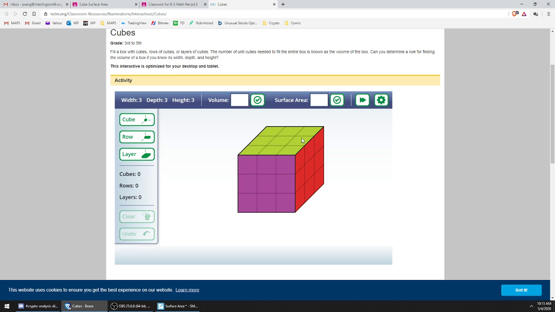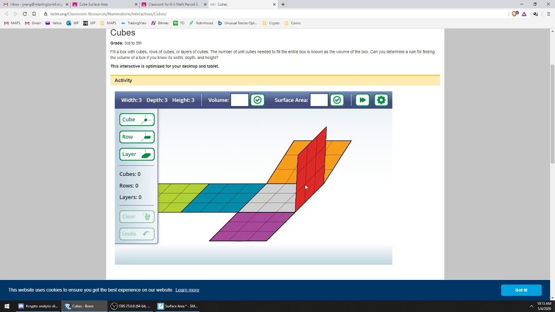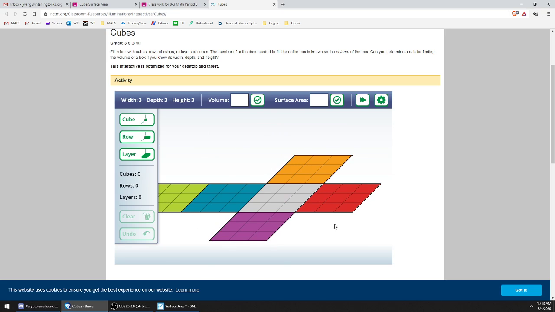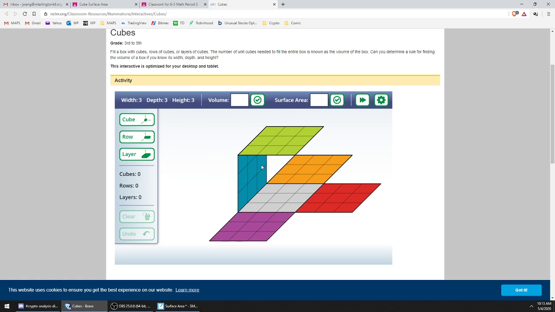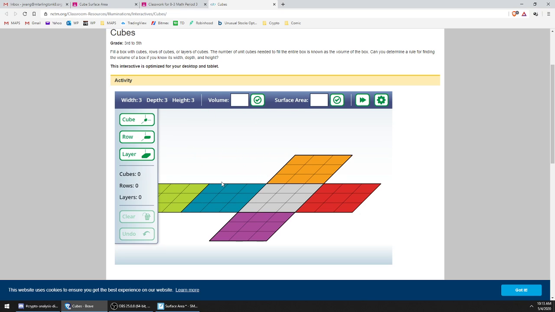So one way we can do this is we break it down. We turn a 3D figure into a 2D figure. So, if you can see this, I'm opening it up. Now, I can find the area of this 2D figure, kind of like what we did before. Length times width, length times width, length times width. Now, how many sides do we see? 1, 2, 3, 4, 5, 6. Right? If I were to open it and close it, you would see 6 sides.